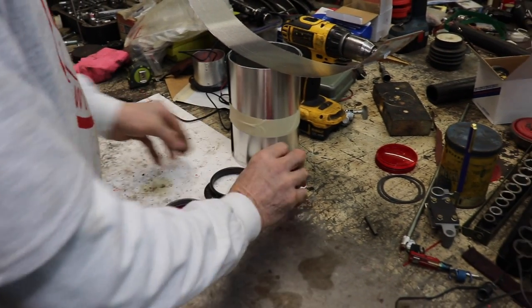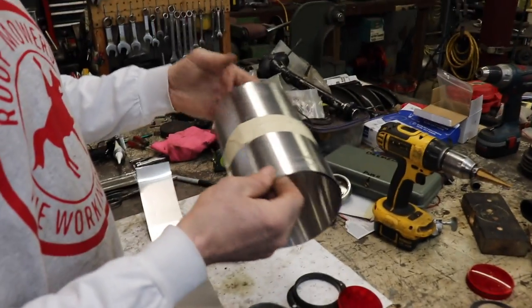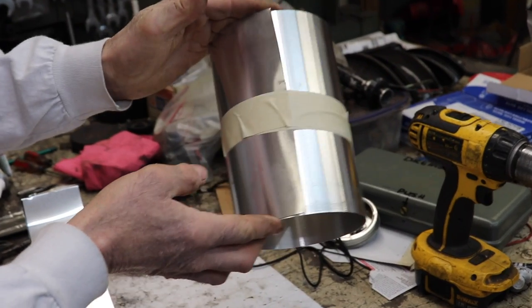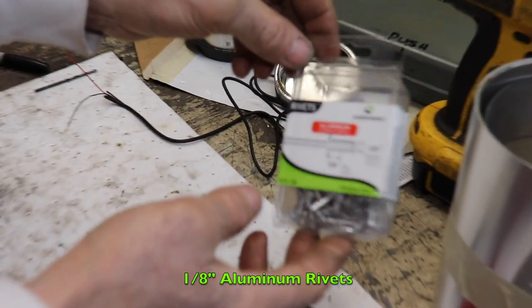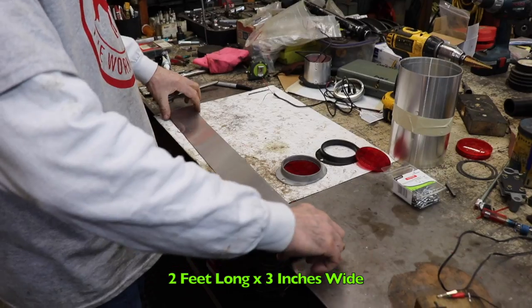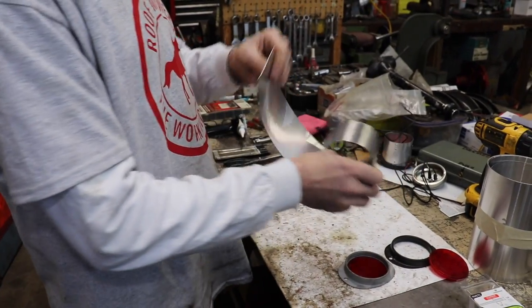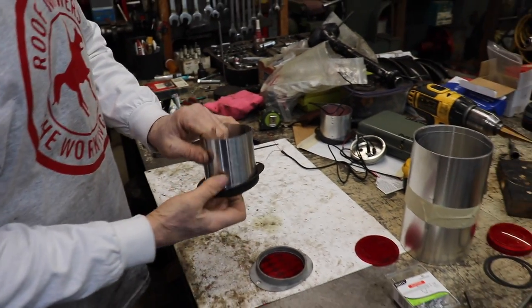And then what I did was, I went to the hardware store, and I bought me some of this aluminum stock. They sell it in all different sizes at the hardware store. And then I went and bought some 1/8 aluminum rivets, the real short shanked ones. And I cut me out a piece 2 foot long by 3 inches wide. And then I rolled it up, because that way it'll stiffen it up as you roll it, so it would fit in here.